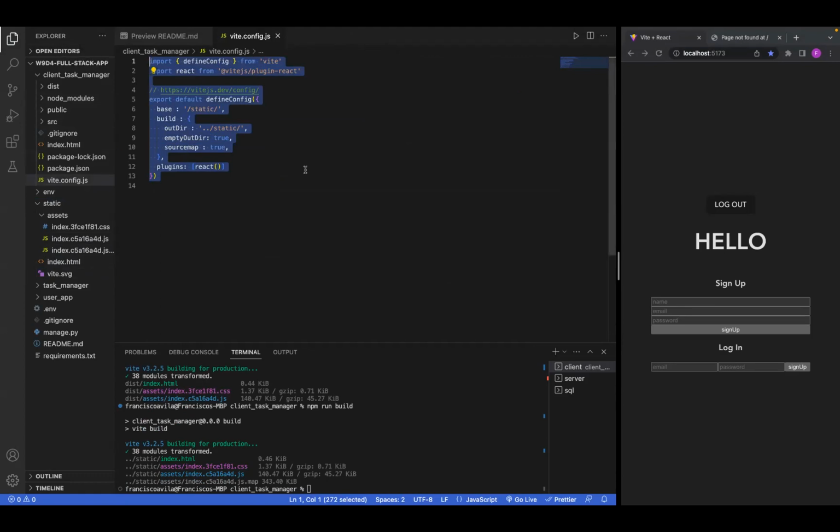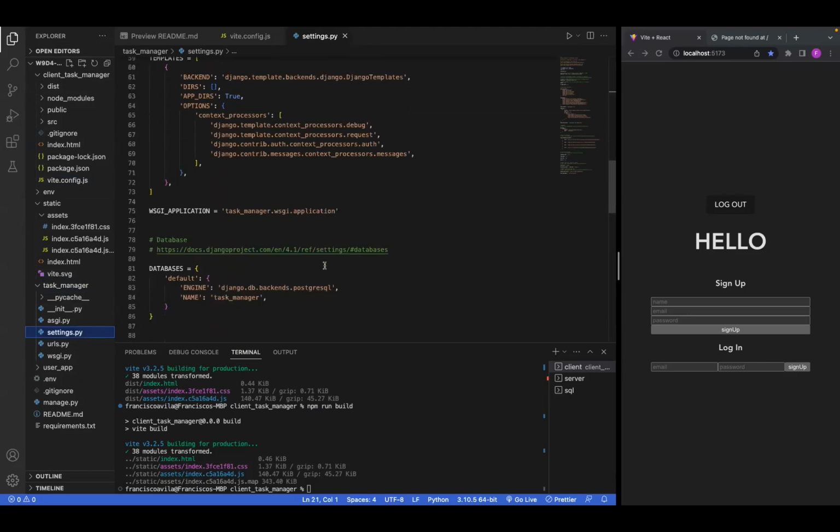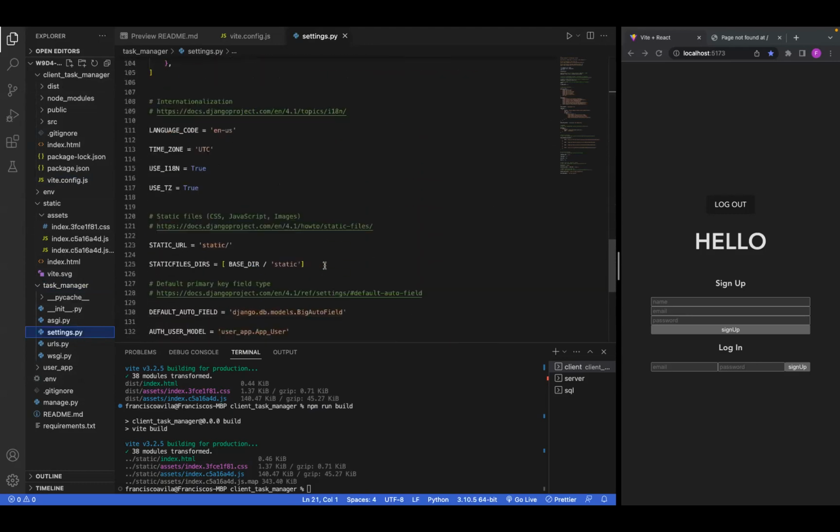Yeah, it seems like it would be a one-line configuration thing to just point Django to the dist folder as a static folder instead of going through all that config on the React side. Like when you're in Django settings, right? And you say base dir / static, why couldn't you just do base dir / dist? And then that's the end of it. Would that work? Are you talking about here, or are you talking about in Django? No, I'm talking about everything you just did right there in vconfig. You could have just left that alone. And then in settings, instead of doing base dir / static, couldn't you just do base dir / dist? Would that still work?